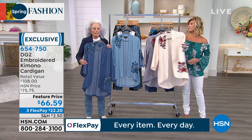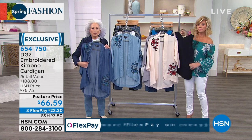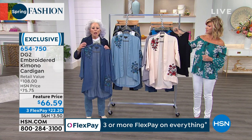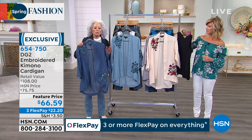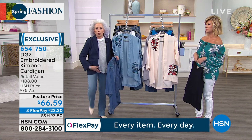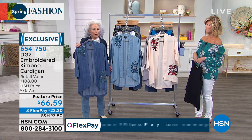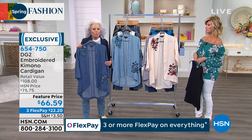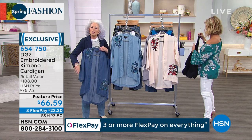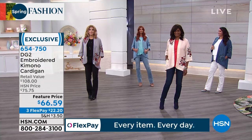There's nothing like tencel. The feel of it is absolutely silky — it is rayon. It is possibly the lightest weight denim that was ever created, three to four ounces, so it's not gonna weigh you down. It's always gonna move with you. And if you carry a lot of your weight from the bust line to the bend in the leg, there's nothing quite like having a kimono on. It is very forgiving and illusional — everything just smooths out and disappears under it. And I love that shirt-tail high-low effect.